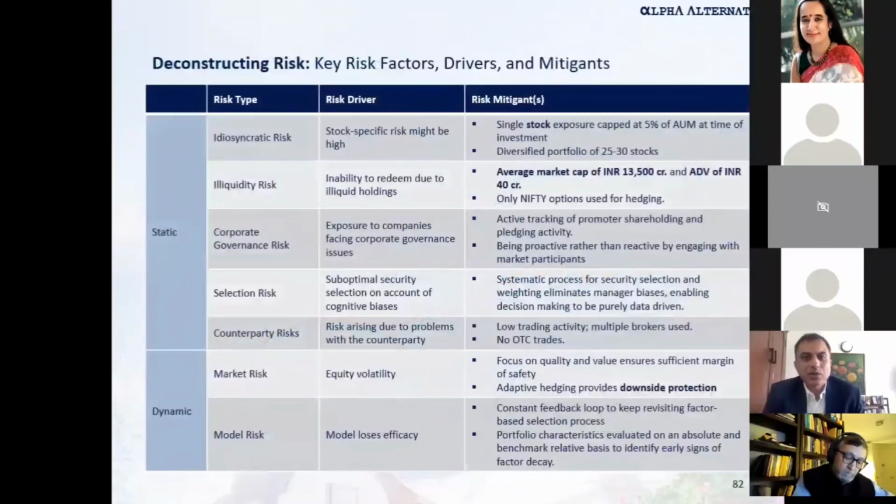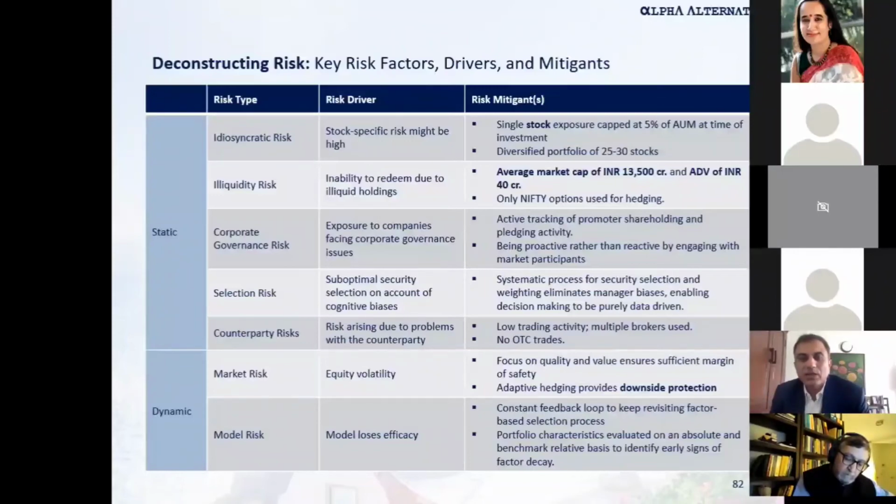The other risk, which we also focus a lot on, is the market risk. So we, in addition to the long portfolio, have a hedging strategy where we hedge the portfolio. Now, it's pretty simple to say you hedge the portfolio, but pure hedging is very, very expensive. So what we do is we have an adaptive hedging process through which we try to reduce the cost of hedging. Because today, if you buy a normal put on the market, the annualized cost will be anywhere between 8 to 10%. And Indian markets have not given you 8 to 10% return. So what are you going to make, right? So the whole idea is to reduce the cost of this hedging.